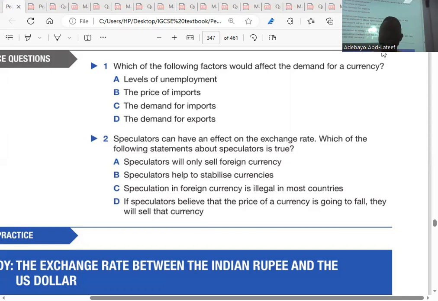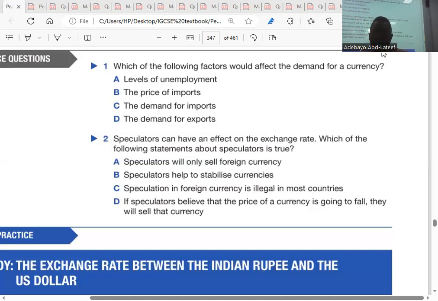Do you understand? They are optimistic about the future, that prices will rise, so they buy more now. But those that are pessimistic, they sell because of the fear that prices will fall in the future. So it is not only in the foreign exchange rate that we have speculation. We have it in commodities. Everywhere in the world, in as much as there's transaction, there's buying and selling, there's speculation. So that's why it's not going to be A.